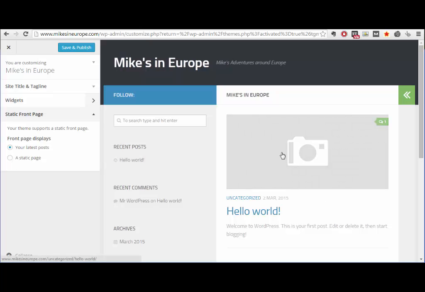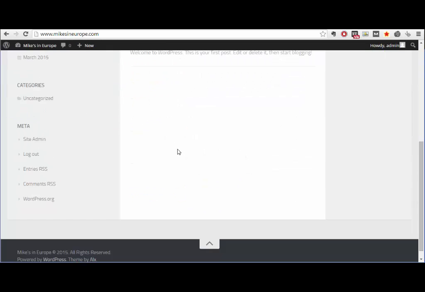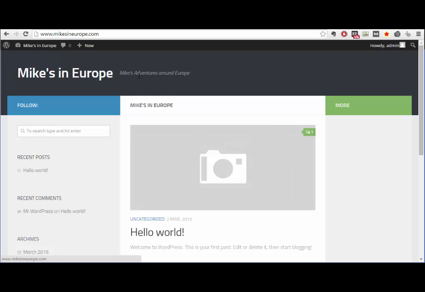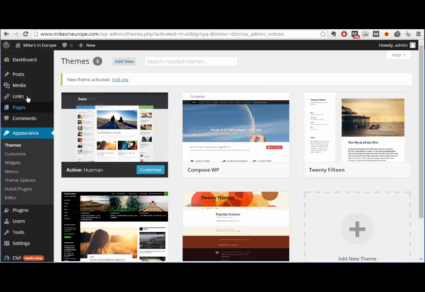And then the front page. If you didn't just want to have your posts showing here, if you wanted to have an actual page that maybe would welcome people to your site and explain some things before they went and viewed the posts, you could do that. But I'm just going to leave it as posts, because this is definitely going to be a blog format. So I'm just going to save that and publish it. And again, if I switch to the actual website and refresh it, I can see there that it's updated those things. Okay, I can close that to get back to the admin panel.